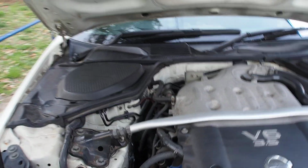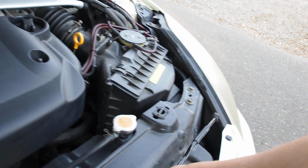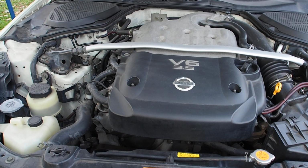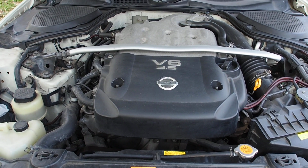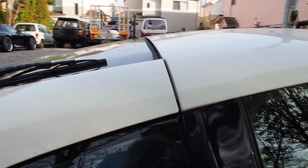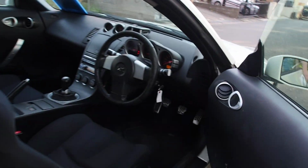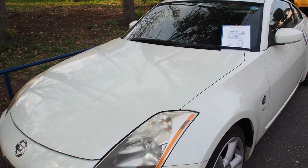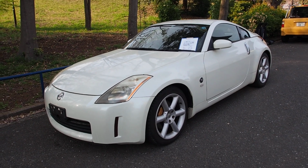Comes standard with 280 horsepower, and you can find them modified pretty easily here in Japan. People supercharge or turbocharge them. You get a lot of power out of it. 3.5 liters is a big displacement, and so big power if you need it. 280 is already pretty good, and it's not turbocharged 280, and so that means you get that power right when you want it instead of waiting for the turbo, because at the time that this came out, turbo lag was a lot bigger of a problem than it is now.